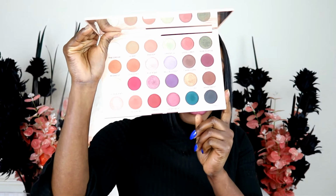This palette is actually really handy. Some of the eyeshadows, you do need to build them up. They will take a bit of time, and that's fine. So if you are starting and you're new, or you just don't like, as I said earlier, to have too much color payoff at the beginning, and then you find yourself struggling to blend it, and you want to be able to control it very slowly, then yes, this palette does it, and it's got lots of different options for you to create lots of different looks with this palette.